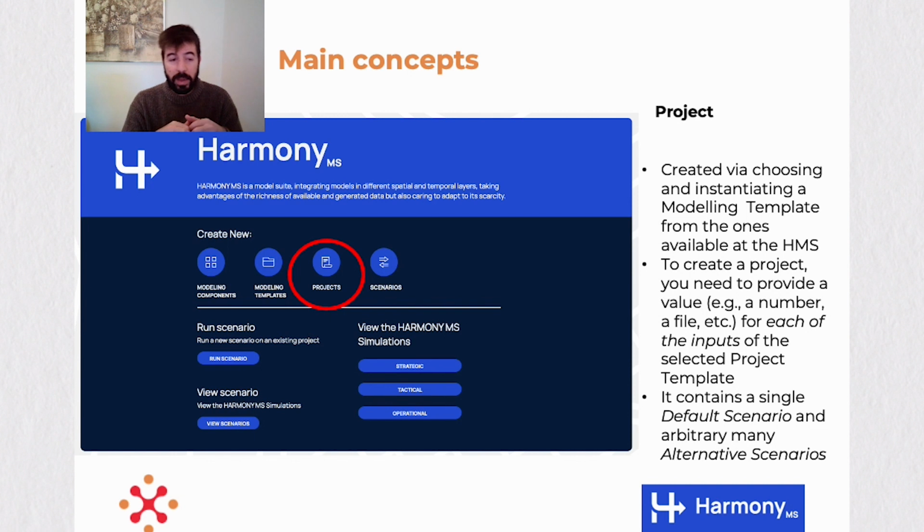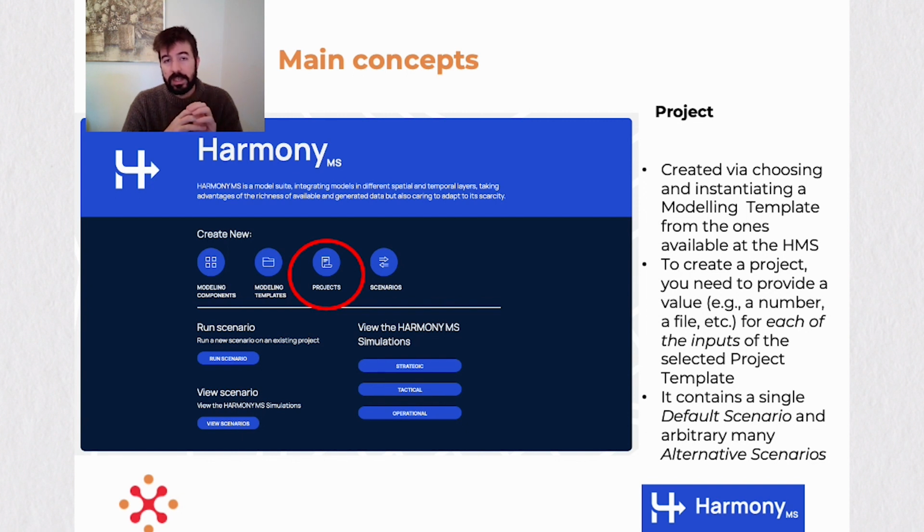Now, the third main concept of the MS is that of a project. So a project is created via choosing one of the modeling templates from a list that the MS provides, and instantiating this modeling template via providing all the necessary inputs to all the components that belong to this template.